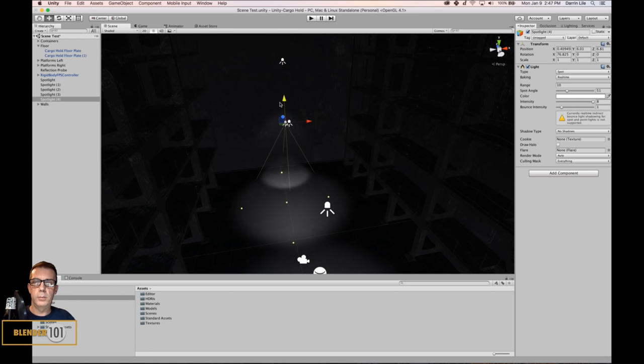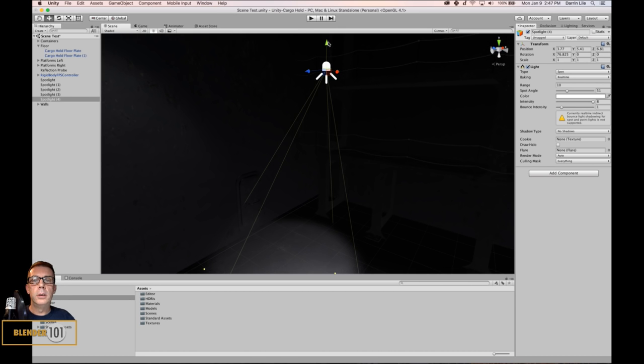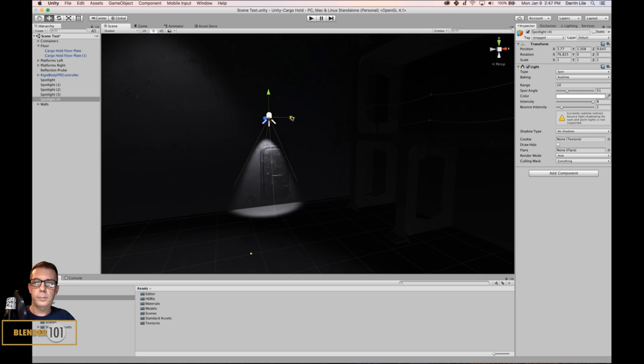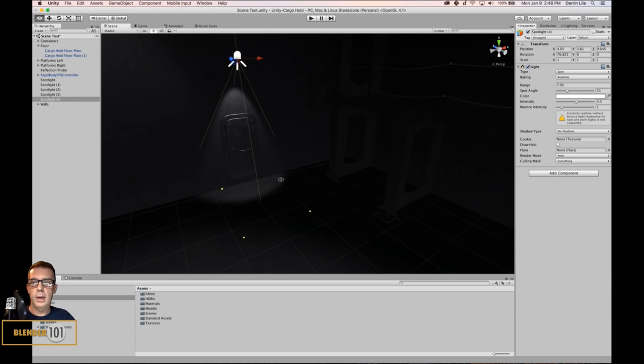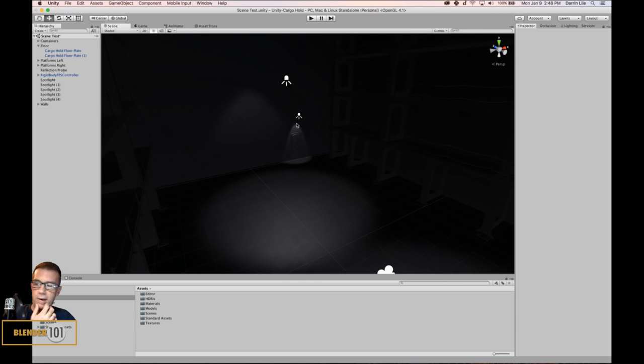Let me duplicate this one and move it down, put it over the door just to get a sense. I may have to actually model something for this, but I just want to get a sense of it. Yeah, something like that. Doesn't need to be that bright. Bring it down a bit. The range, let me try this. I don't want the range to be quite that. There we go, something like that. So I might put some sort of a light fixture there.